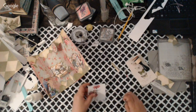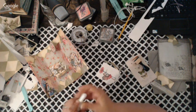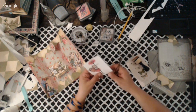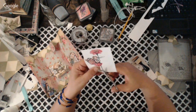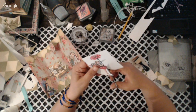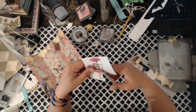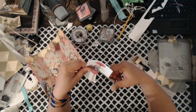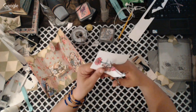More fuzzy cutting. Let me cover this glue because it dries rather quickly. Because of her shape, she's not too hard to cut out. Crazy, I don't have to cut out little fingers. They're closed, clasping the flower. Whatever this thing is, I think it's a carnation. I'm not sure.